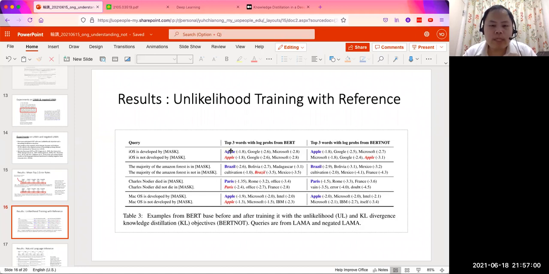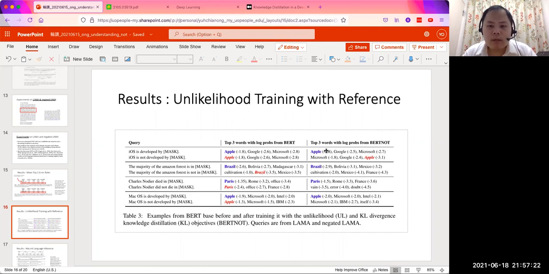And that is what it means to have the mean top one error rate, whether the top choice is correct or wrong. And obviously in this case, BERT has made the wrong choice. It assigned the same probability to Apple as it did in the non-negated sentence, as it did in the negated sentence.